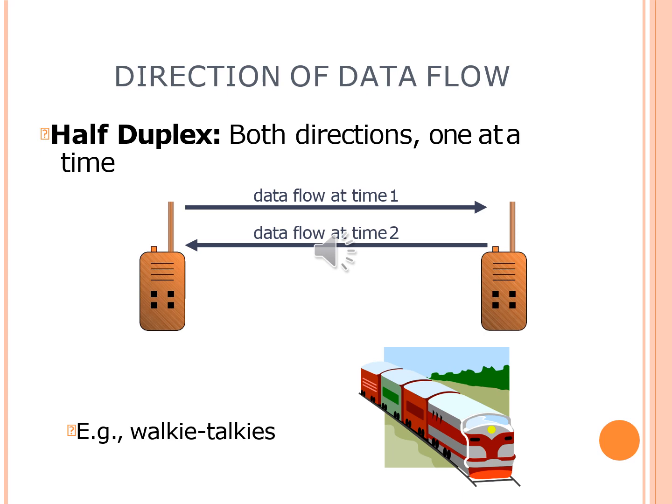Another example, generally used by paramilitary forces, is walkie talkies. On walkie talkies, one person can transmit information at a particular time. The other can also transmit, but the turns must be exchanged. Suppose one is sending information at that time, so that one is treated as the sender. But if the receiver wants to send some information, then at that time the receiver is treated as the sender, and the original sender is treated as the receiver.